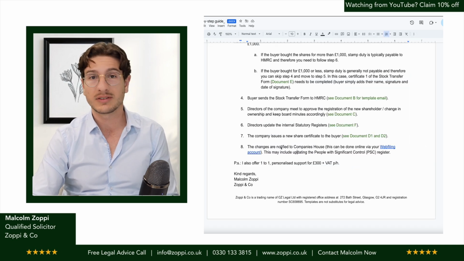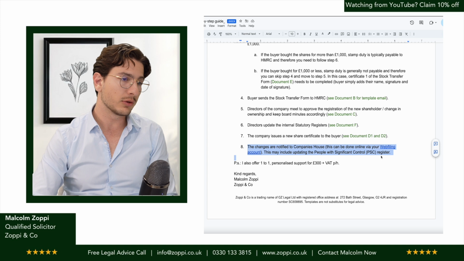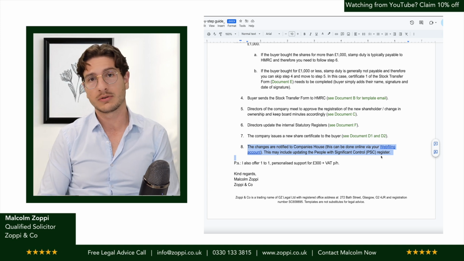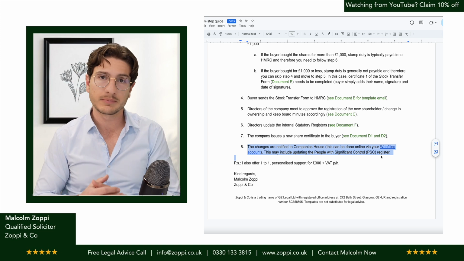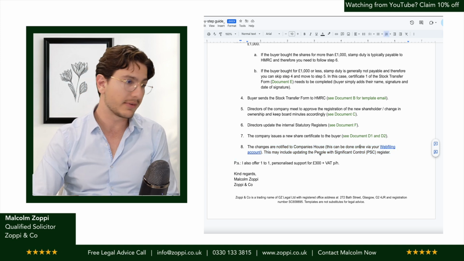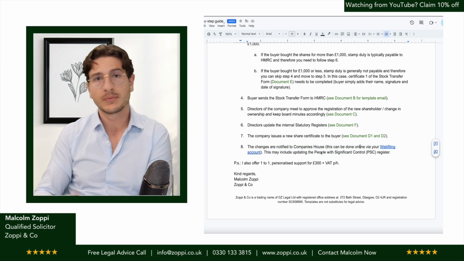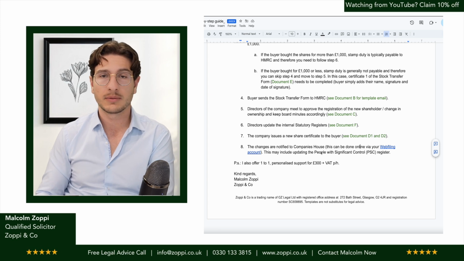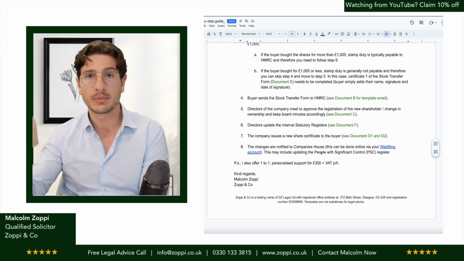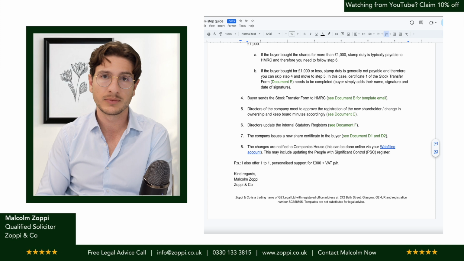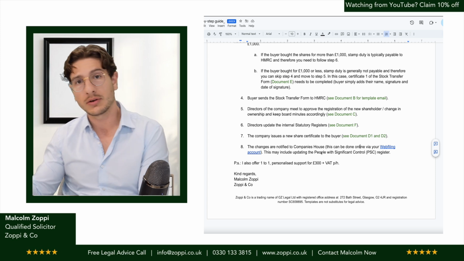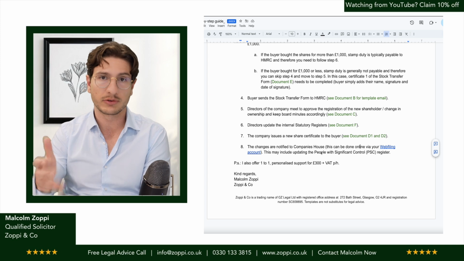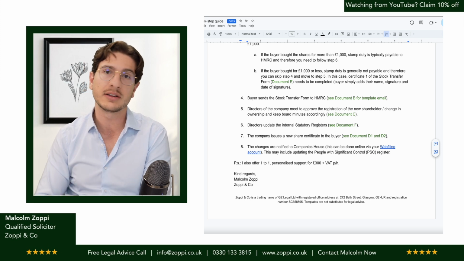Fantastic. Coming back to the step-by-step guide, we can now move on to the final step, which is to update Companies House with any notifications that need to be made. You can do so via your web filing account. And for example, it might be possible that the seller is no longer a person of significant control, and therefore that register on Companies House needs to be updated, and the buyer instead has become a person with significant control, and therefore their details need to be submitted to Companies House.